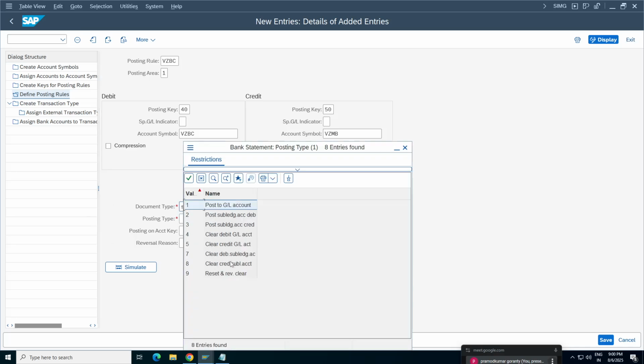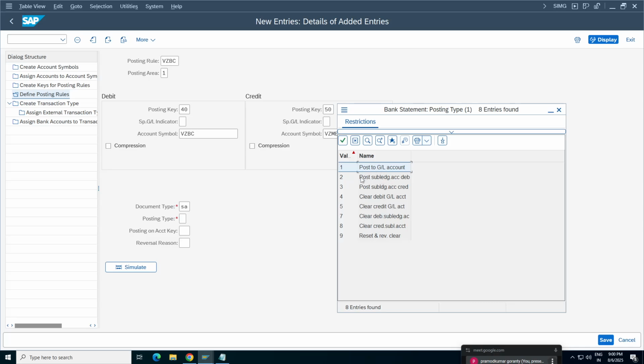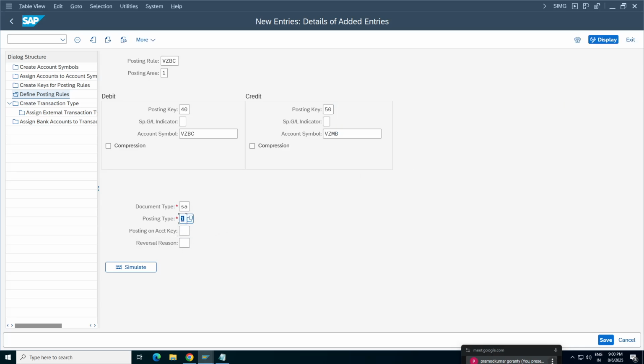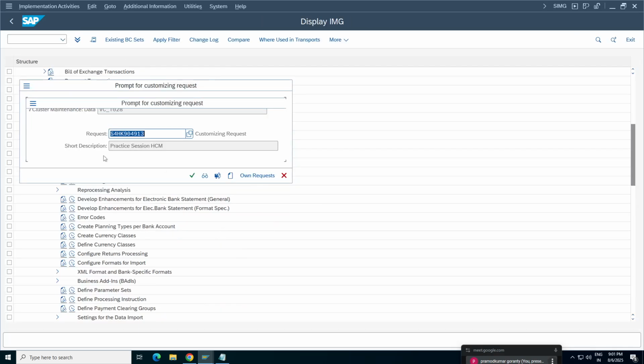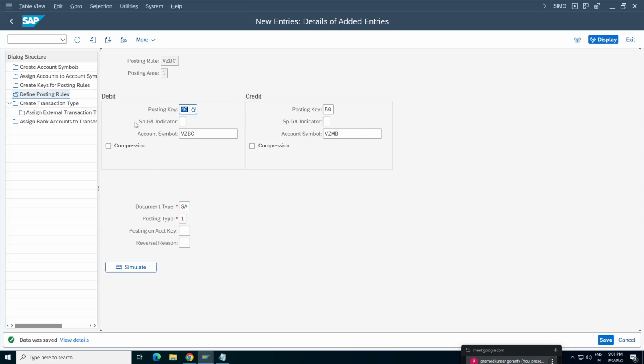Now we are not clearing anything. Okay, so what we are posting is to GL account direct, right, sir? Post to GL account, you are posting to GL account. Post subledger is for customers and suppliers, account debited, credited, supplier or customer. Clear credit, debit GL, clear credit GL. So we already used this. So clear debit subledger, clear separate. So basically this is the first one, post to GL account direct. Okay, click on save, click on continue. We are not using others, but fine. So what I'm trying to do is here you are debiting this GL account, and crediting your main bank account. Got the funda?